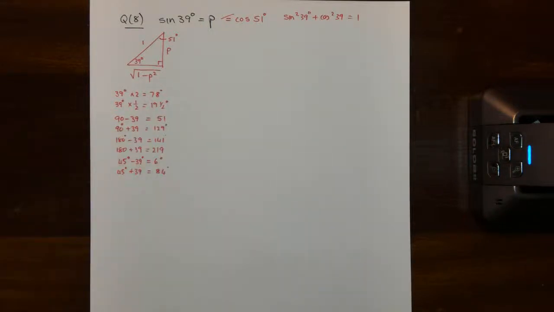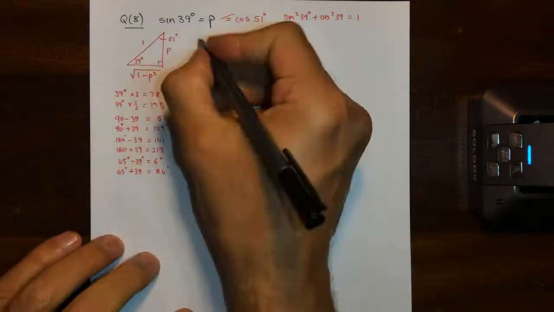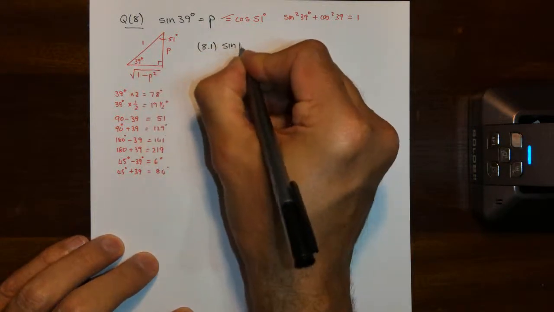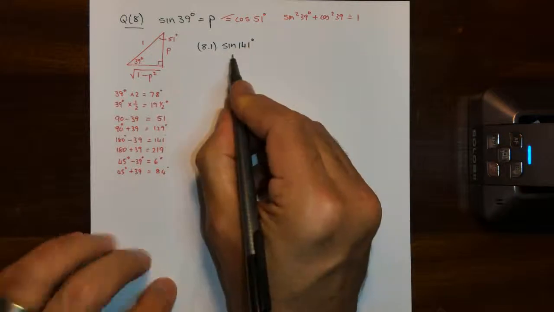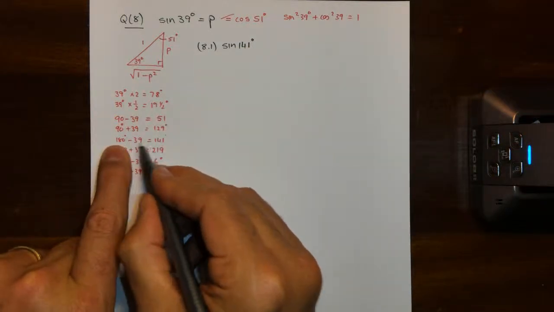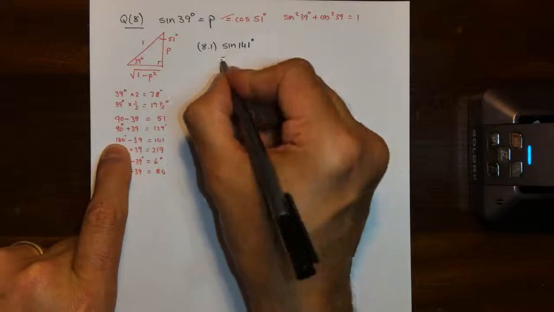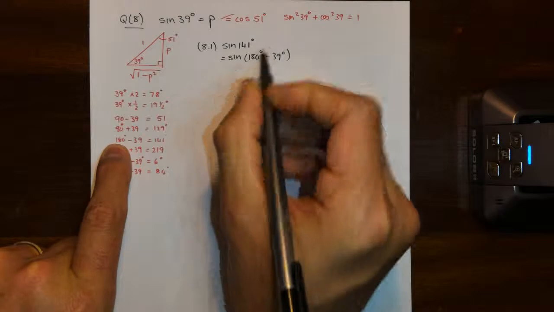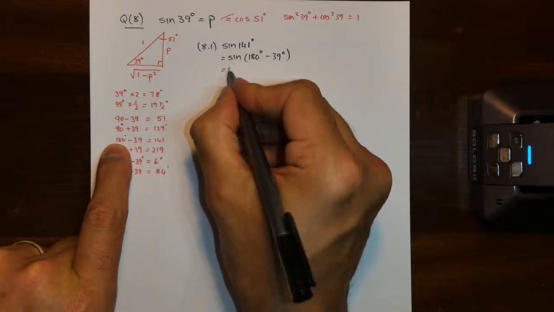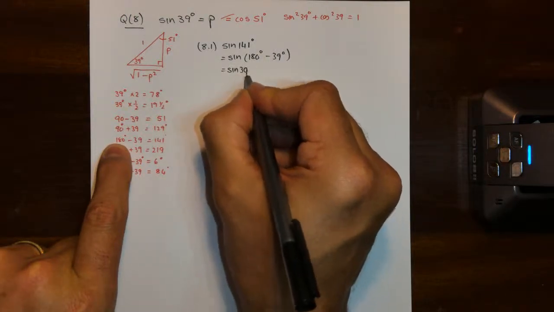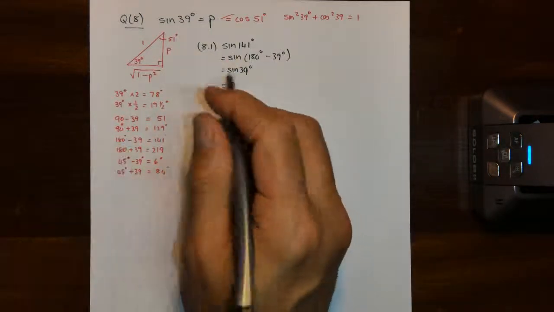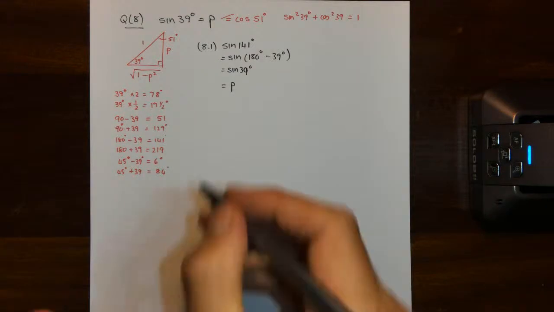Okay, so question 8.1, folks, and this will literally just take you a minute to write down. If you have those relationships, you know where to go. So the sine of 141 is asked. Now look at where it comes from. It comes from the horizontal reduction. So it is the sine of 180 degrees minus 39, which is in the second quadrant. Sine is positive, so it's the sine of 39 degrees, and they gave that to you as p. Okay, so that was quite easy to get to.